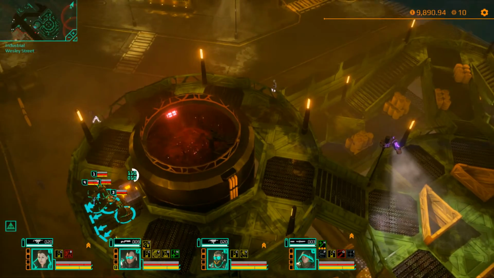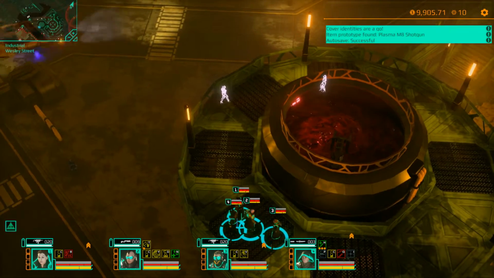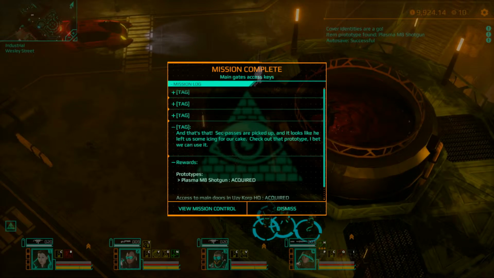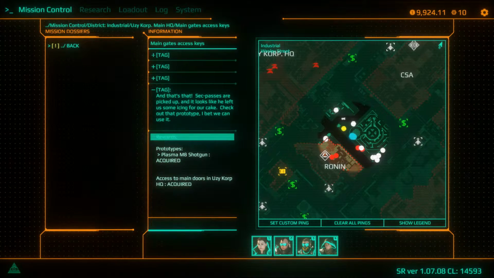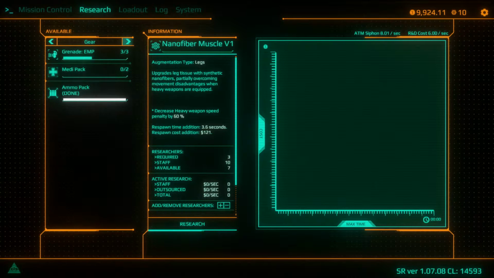What are we going to get out of it? We get a shotgun. Plasma shotgun. That'll do some damage. And okay, yeah, we've got the main gate access as well.